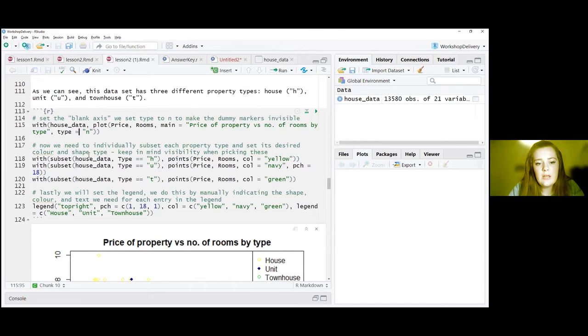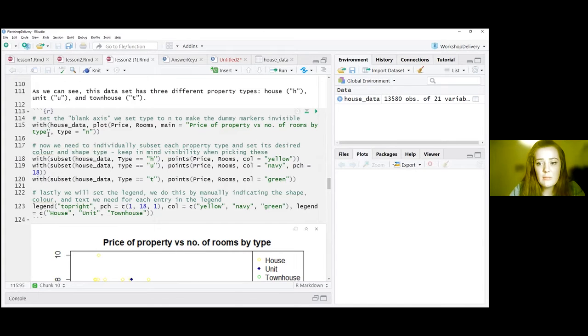And we can do that for each individual type, and it'll always put them together because we're using that same data set with the type n. So that's how we put them all together onto the same graph.